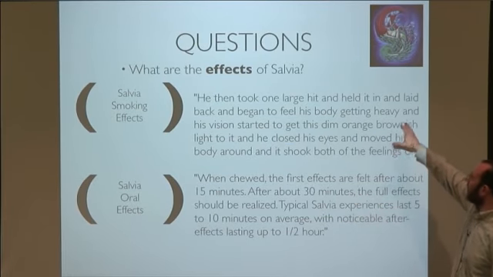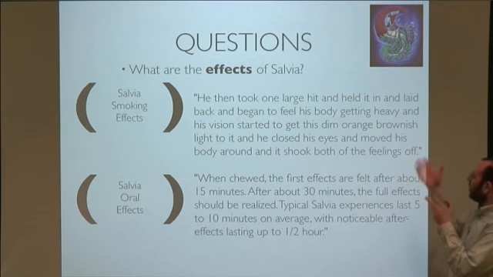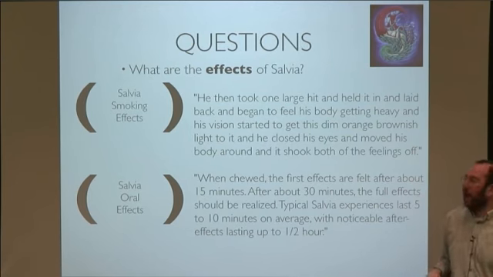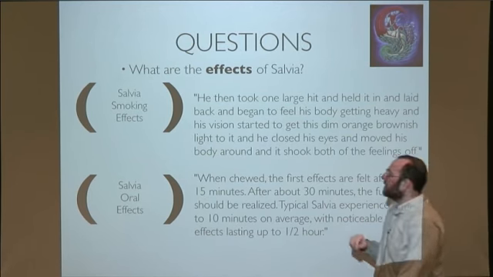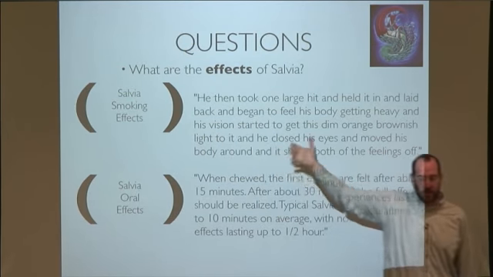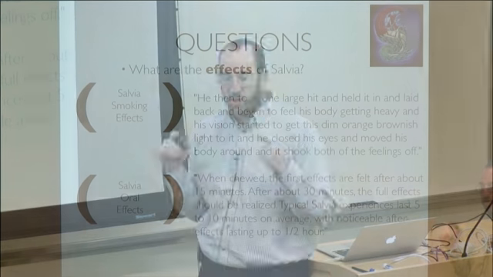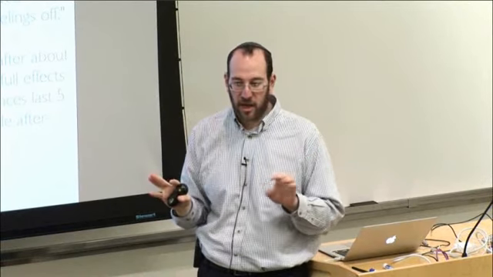Whereas this one is talking more about, he took one large hit, so again, it's smoking, and then held it in, laid back, blah, blah, blah, orangish, brownish light. Okay. So actually, I just point out one interesting thing about this data. It says he then took one large. So who's he? Who are they talking about? Because these drugs are often illegal, but not always, the site forbids discussions about you using drugs. You're not allowed to say that you use drugs or where you got them. So people have creative ways of expressing this information.